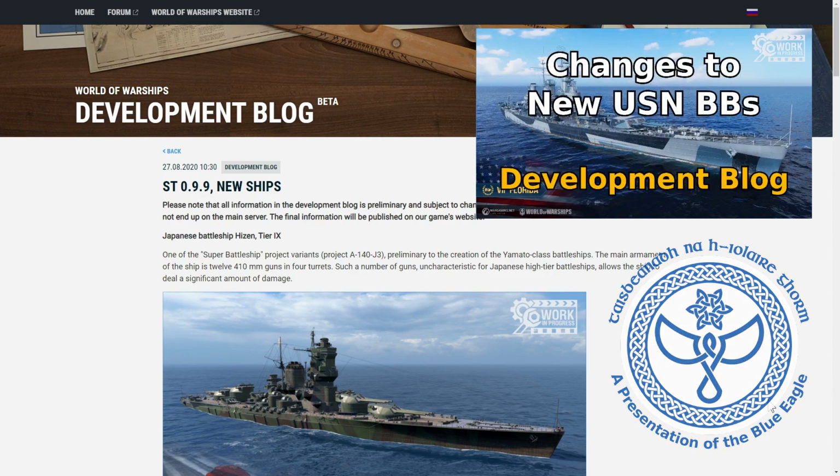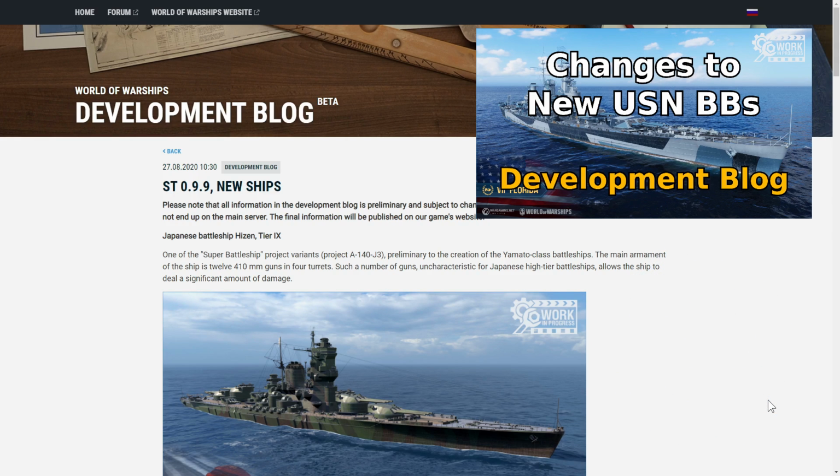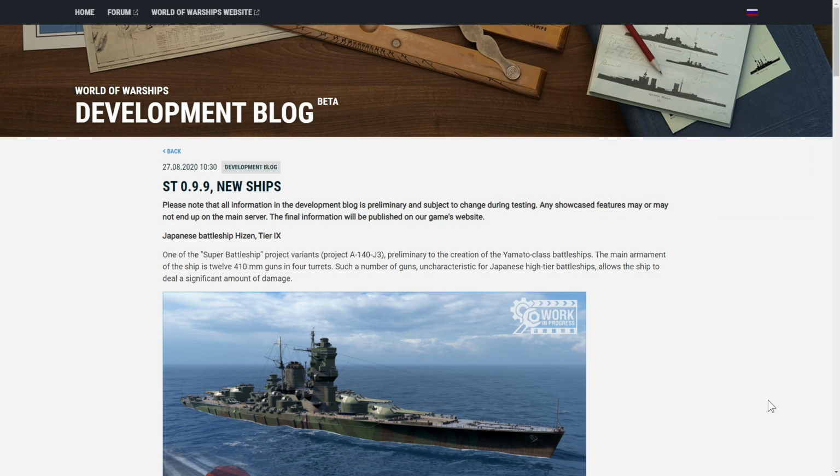27th. I did a video just a few hours ago to cover changes that Wargaming is planning for ships that are in testing in 0.9.7, including the new U.S. Navy battleships that are part of the line split. This article covers new ships that are being announced that will be going into system testing in 0.9.9. There's no statement in here as to when these ships might become available. These are all preliminary stats.